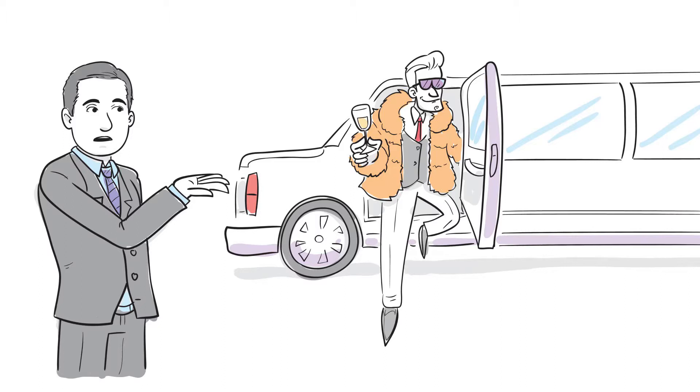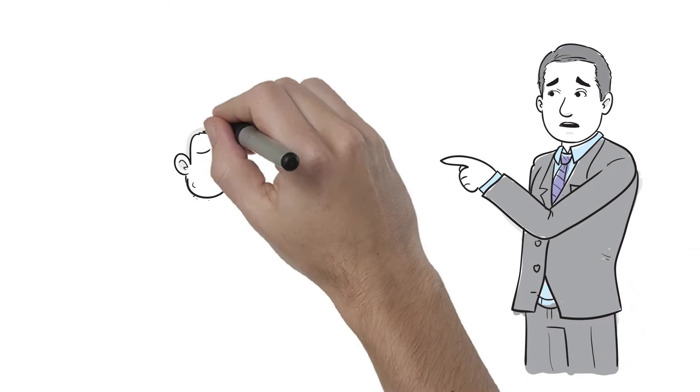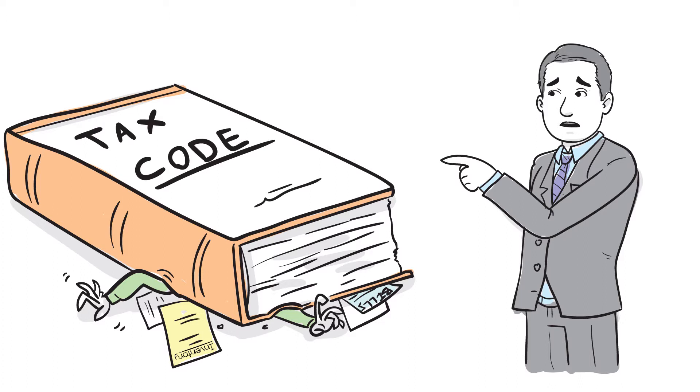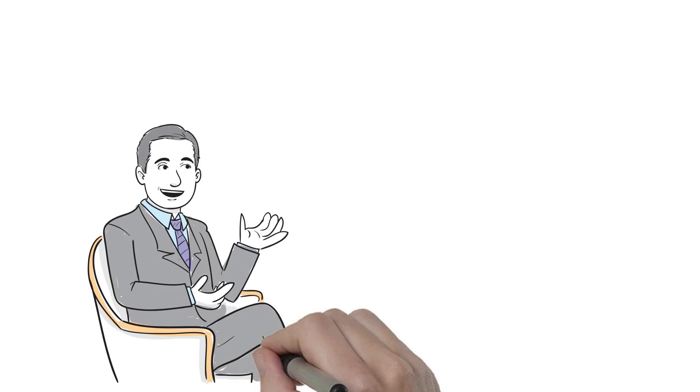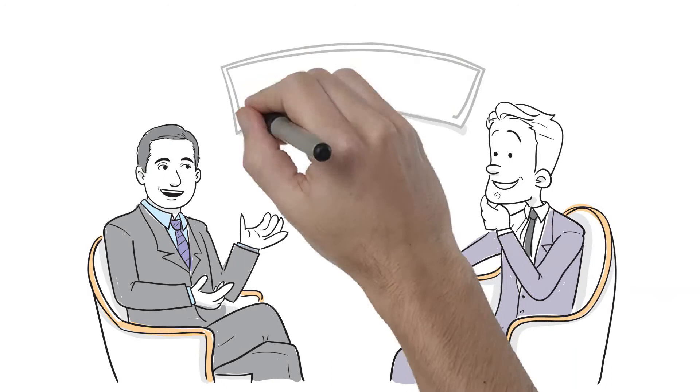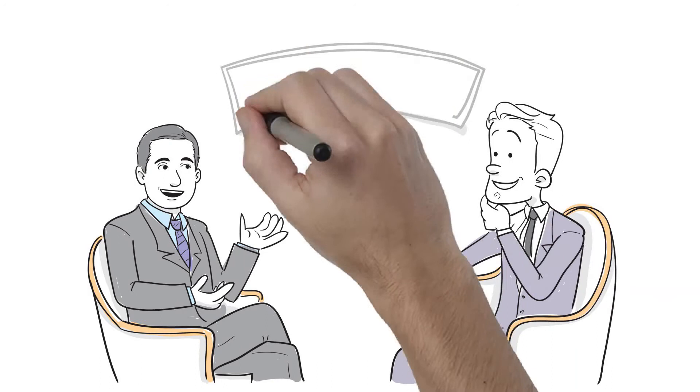Our unfair tax code has resulted in a huge concentration of wealth among a small group of people. The right way to spread the wealth around is not to burden Americans with even more taxes, regulations, and compliance costs that cause the problem in the first place. Instead, we need to give every American the freedom to start his or her own business and become an entrepreneur. The current tax code revokes this freedom. The ABC Act restores it.